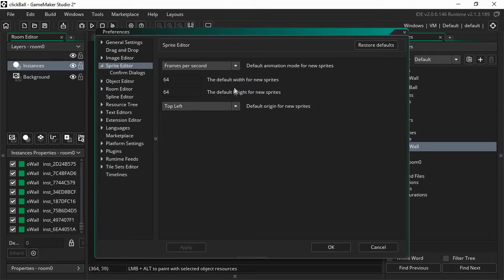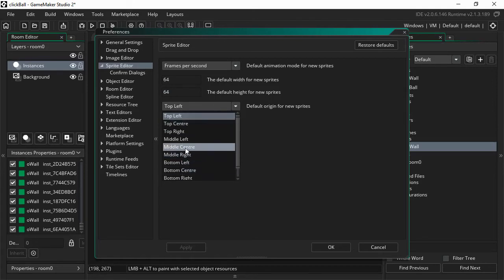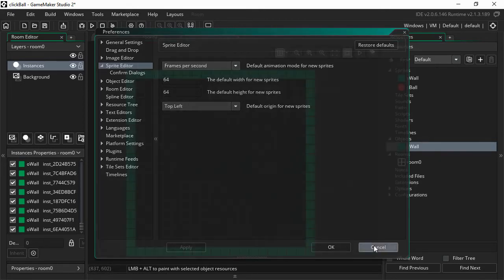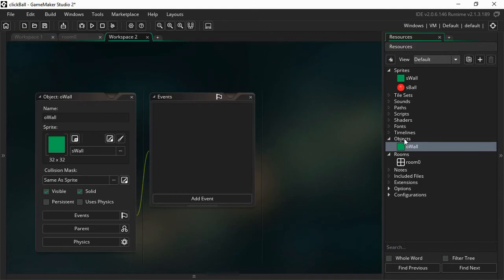You see the default width and height is 64, 64. So if you want to change it to 32 in your future projects, just change the value here. And the default origin, if you had noticed, it was in the top left. You can always choose one of these, most probably middle center. It all depends on your game. What kind of game are you making? Alright, so do accordingly. So let's create a new object.